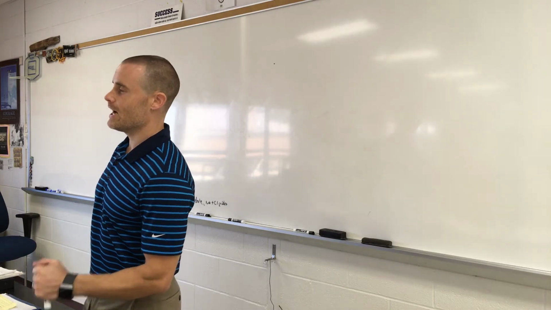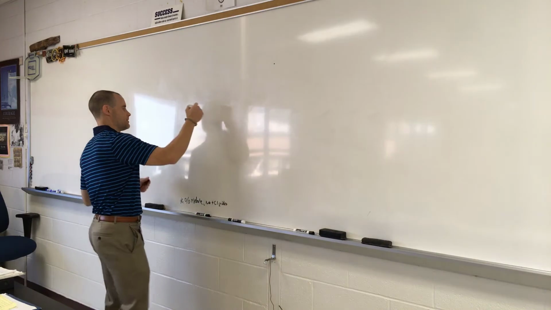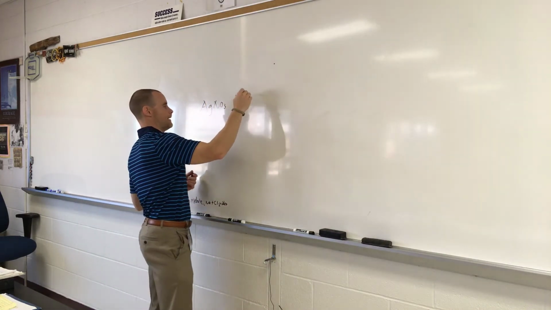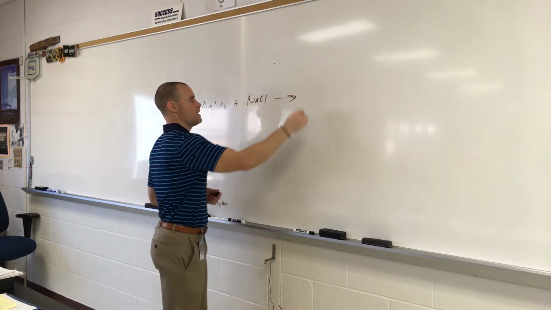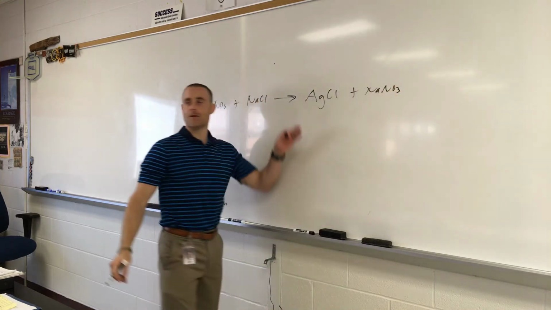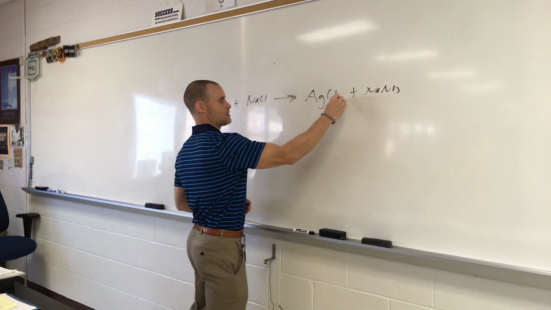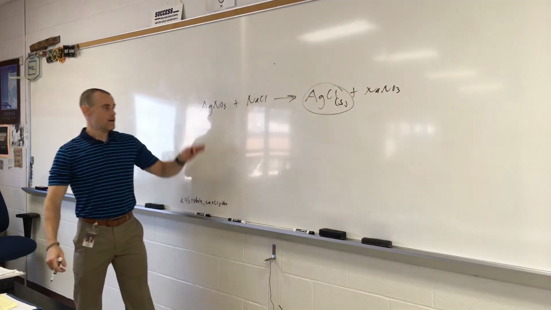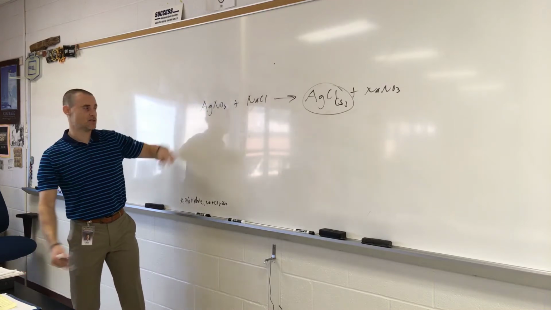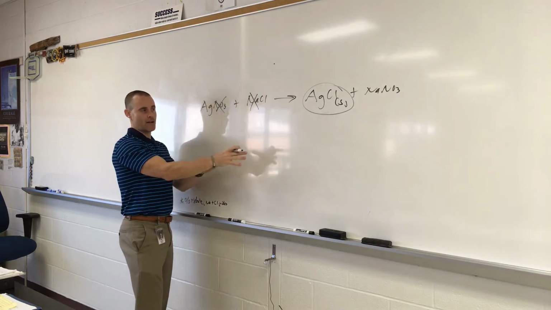All right? I want net ionic equations. I don't want ionic equations. And again, just a simple example. If we have silver nitrate plus sodium chloride, NaCl, that makes silver chloride and sodium nitrate. This is a double replacement precipitation reaction. This is insoluble, so it's a solid. It'll be a white solid. The ions, the Na plus and NO3 minus, have nothing to do with this reaction, so these two ions don't belong in your final answer.